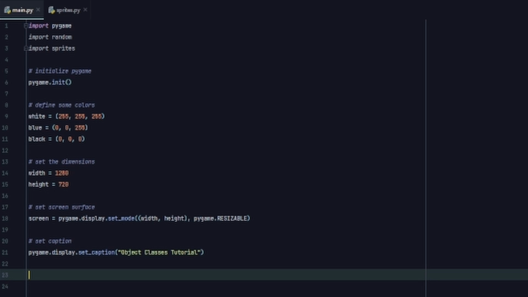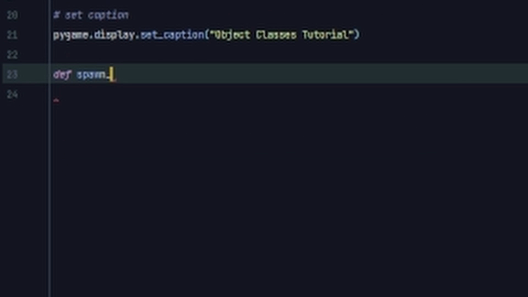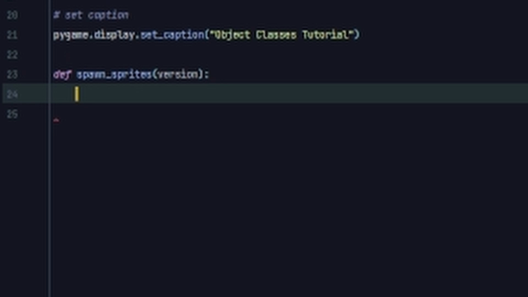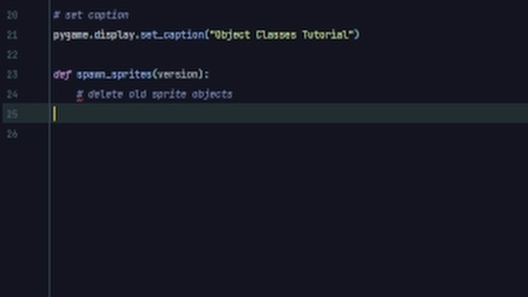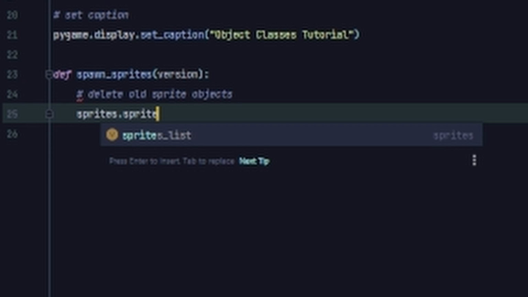So we're going to go back to our main.py file, and in this main.py file, we're going to finally create our first function. So let's call this spawn sprite. We're going to create this version. So delete old sprite objects because when we spawn our sprite in this particular instance, I don't want the other sprite to be on the screen.